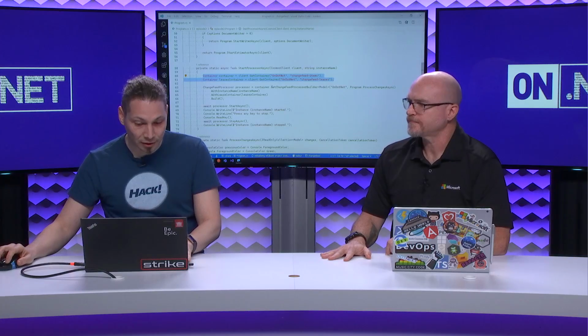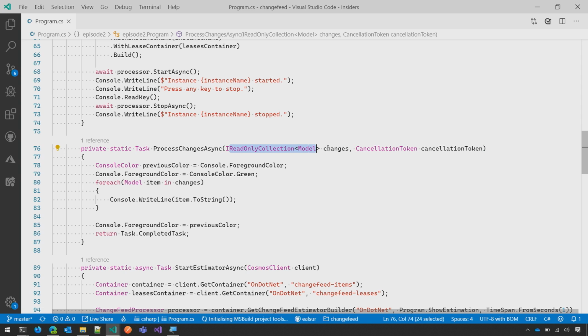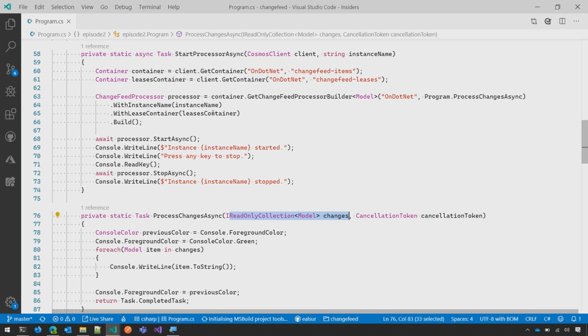Okay. And the thing is, the code is rather simple. We get the container we want to listen for changes on. We call get change feed processor builder, again, a builder pattern. We define the C# type that we want to map our events to, and we define a delegate or a function. This function will basically receive the list of changes that are happening at a particular given time. Okay. So if I want to listen for changes, I get the reference of the container, call the change feed processor, and then I call a start async.